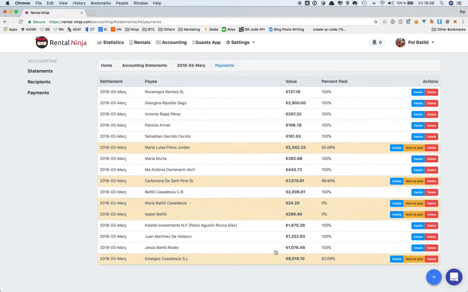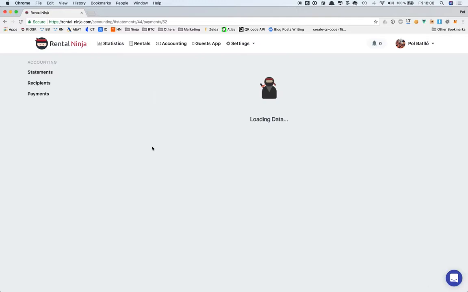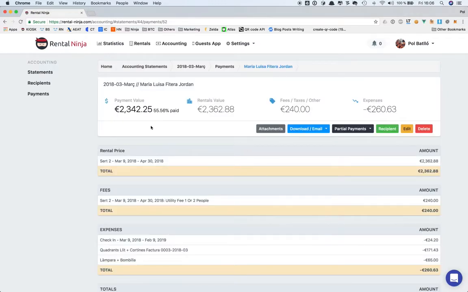And you can see here that for these payments, there are some in yellow. Why? Because out of this booking, we probably have not received all the money yet. So what we introduced was partial payments. Partial payments means: this is your payout this month, but since we haven't received all the money, I'm just paying you what we have right now.